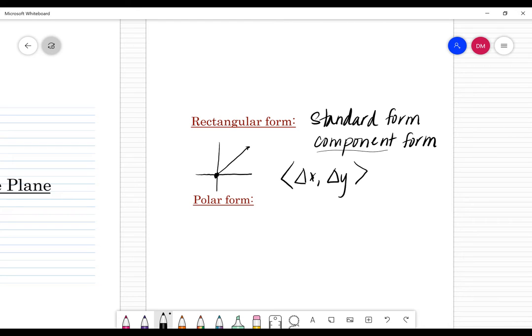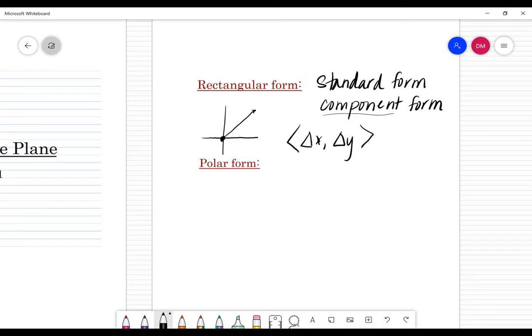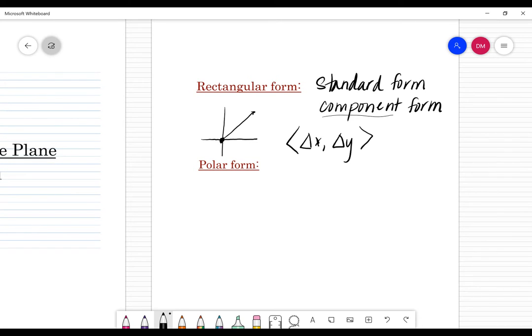A lot of what I also do, I prefer component form when I'm going to write out vectors. They look like an ordered pair, so it kind of makes our work a little bit easier to write them in this way. You are obviously free to use either one of these forms. I am perfectly happy with either form of a vector here. Some people have preferences, some people go back and forth, and that's totally fine.